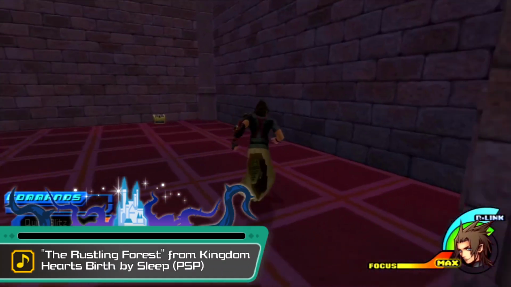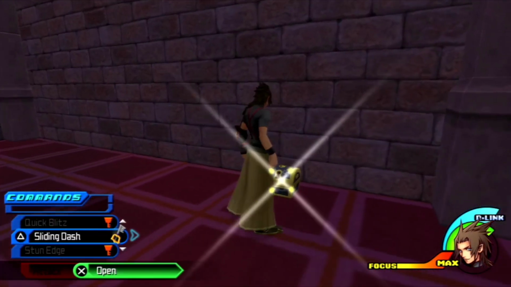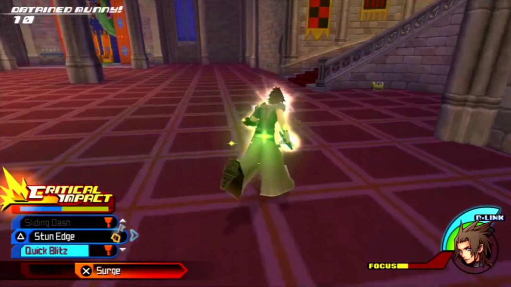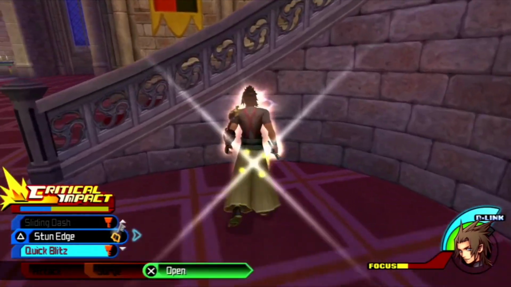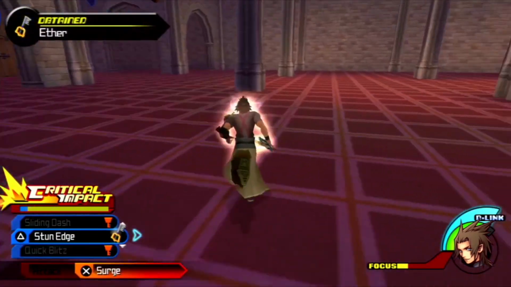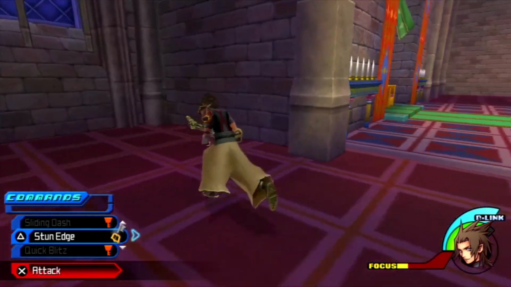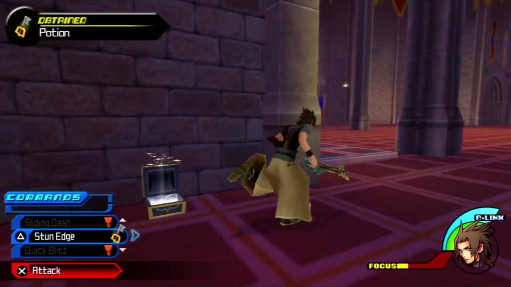We'll turn right for a zero gravity chest, seated in an alcove, and then run to the steps, but don't go up them. Go around their left side, where we'll find an ether chest, between the stairs and a brown door. Then we'll run to the throne, and go around the wall on our left, it's our left this time, where we'll find another chest holding a potion.